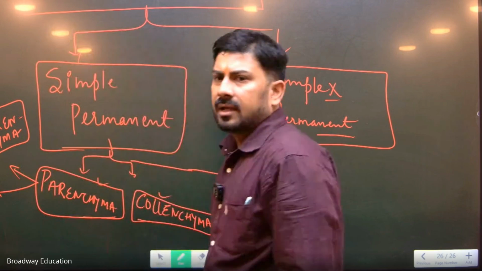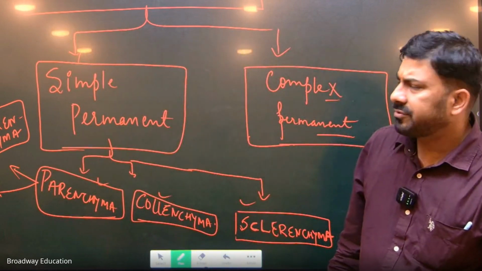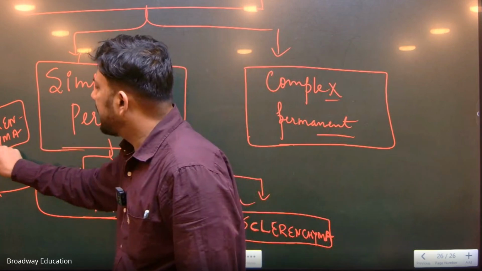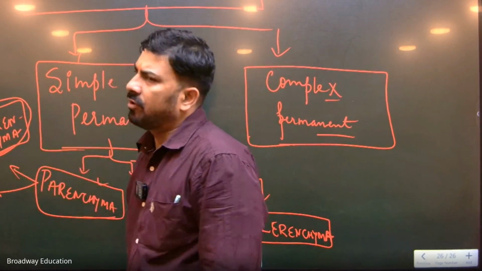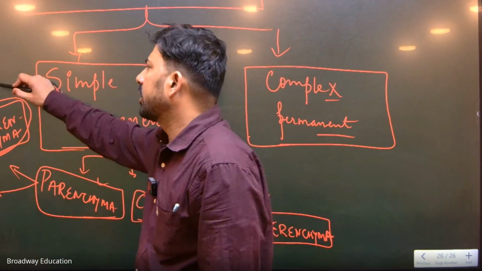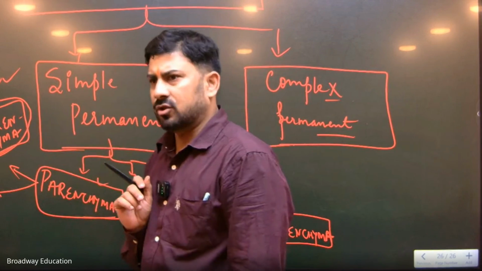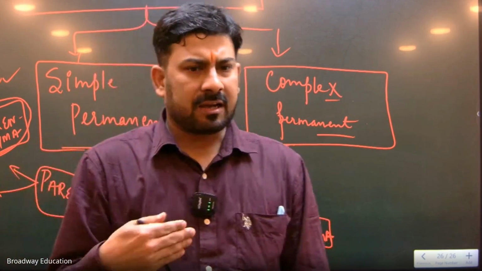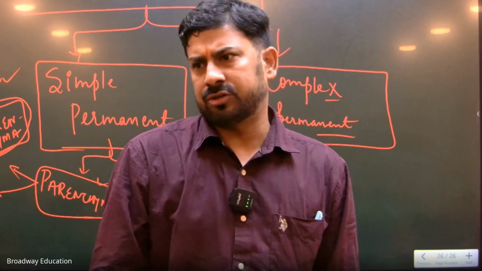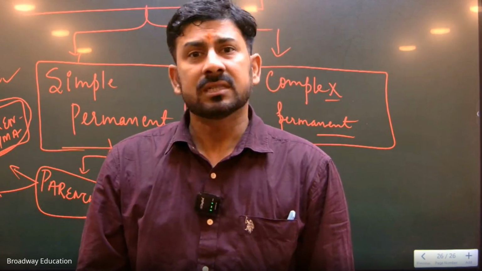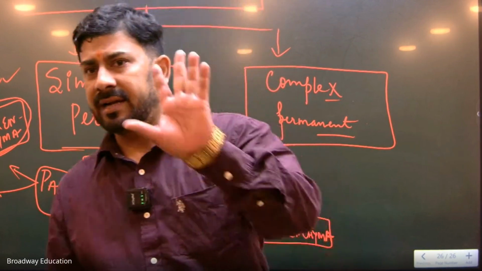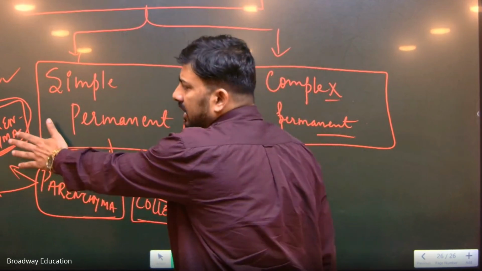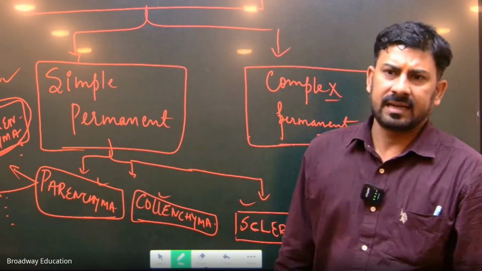Now see here, friends, the parenchyma is further subcategorized. Understood? Now some tissues have green pigments, and they perform photosynthesis. So those are called chlorenchyma. The chlorenchyma tissues are nothing but those tissues which have chlorophyll and perform photosynthesis. As simple as that. Is this part clear with everyone? Getting my point? So parenchyma tissue is the main heading, and the branches are chlorenchyma and aerenchyma.